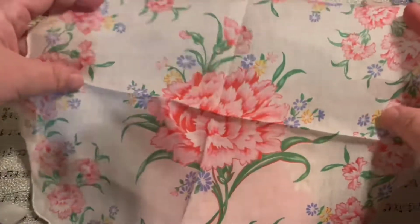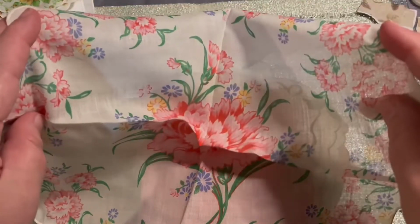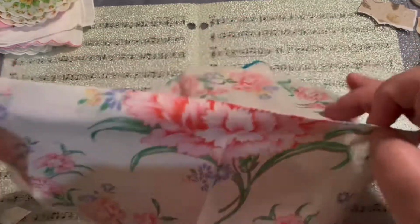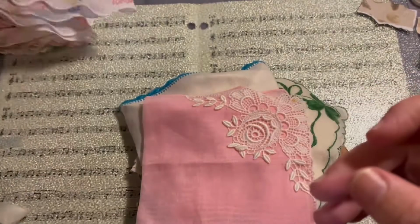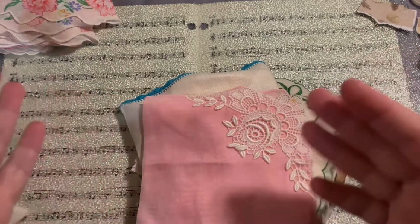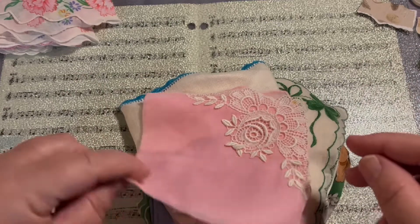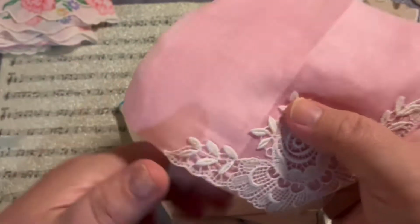You know what I should do? This might give me an idea, actually, if you guys are interested. I'll iron them out and I'll scan them in. And if you guys want them, see how many people are interested in wanting a scanned image, email me. My email is in the about section on my YouTube. Let me know if you're interested. Unfortunately, they're not for sale.